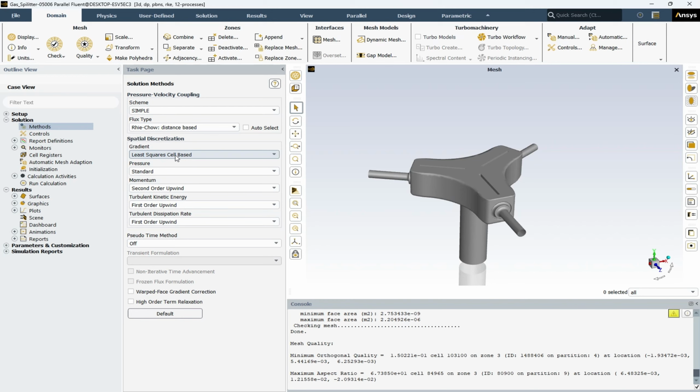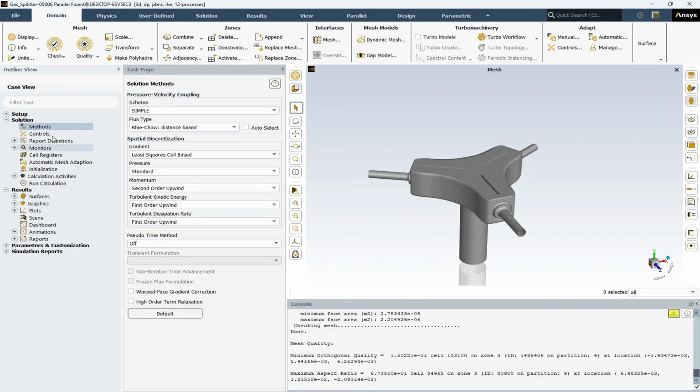This method offers a higher level of accuracy compared to other methods like the Green-Gauss based method, especially for unstructured and non-orthogonal meshes. However, it may require more computational resources due to its complexity. And for the pressure, momentum, turbulence kinetic energy, and dissipation rate, standard and second order upwind and also first order upwind are selected.